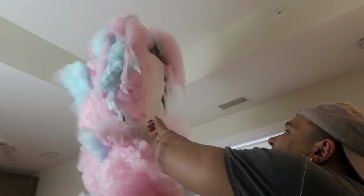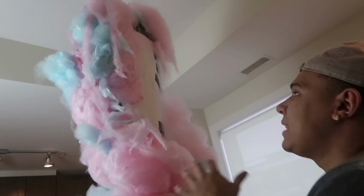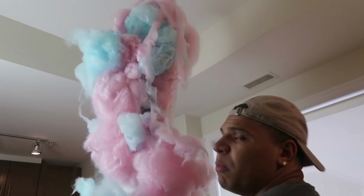There's a lot of fabric glue on this. It is edible, as you guys can see. I'm gonna have a taste test in a second, but this side all fell off. That's why I'm filming this right now, because I don't want any more to fall off. I say this thing's more than 50 pounds of literally pure sugar. Yo, we lost so much. Guys, RIP cotton candy. Here's the taste test.